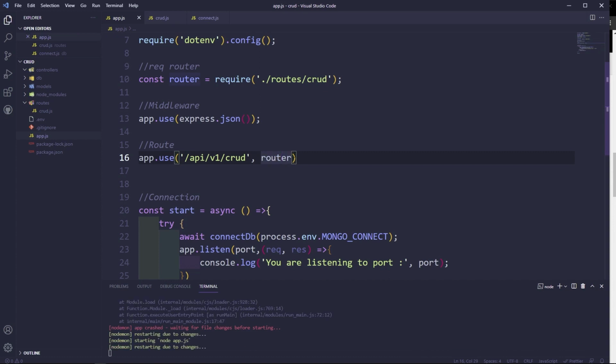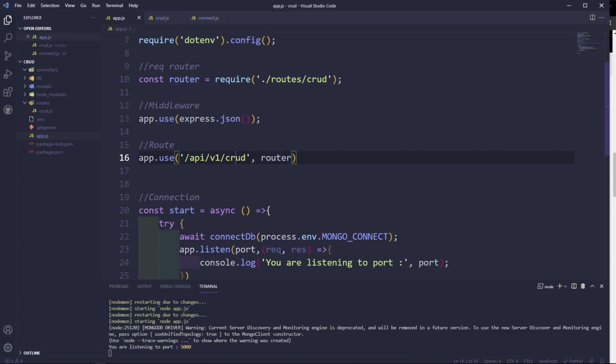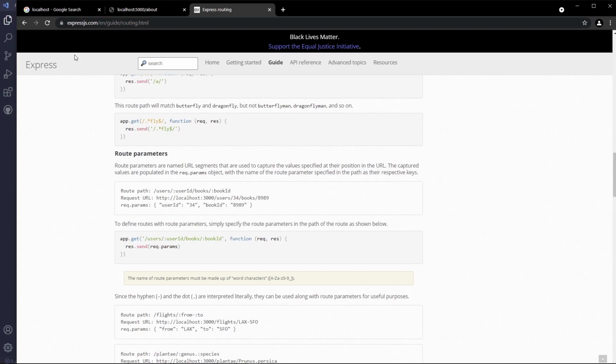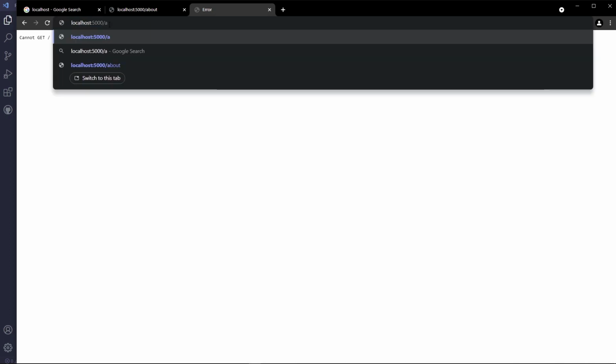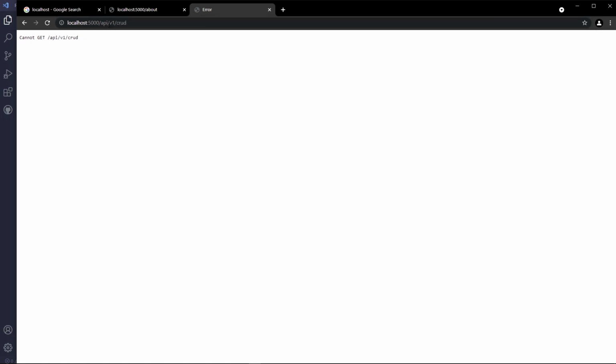So, okay, so now when I save, everything should work. We should have no errors. So now when I go to the browser, I say localhost 5000, and then I say /api/v1, and then CRUD, I think CRUD.